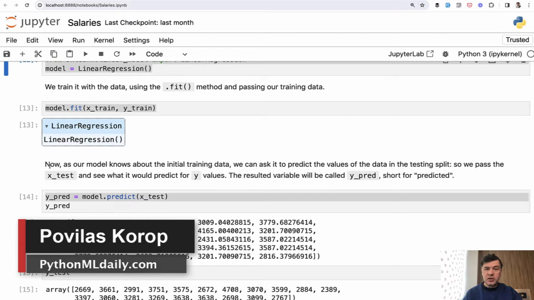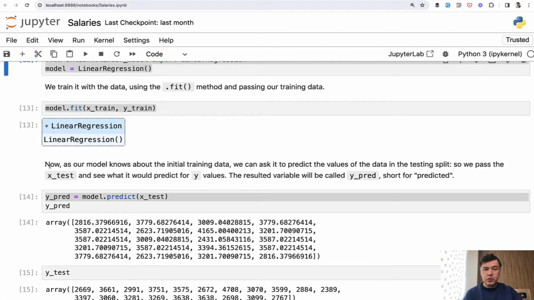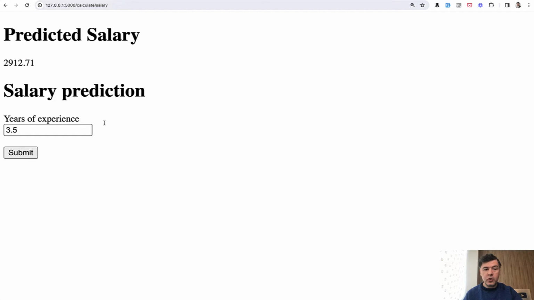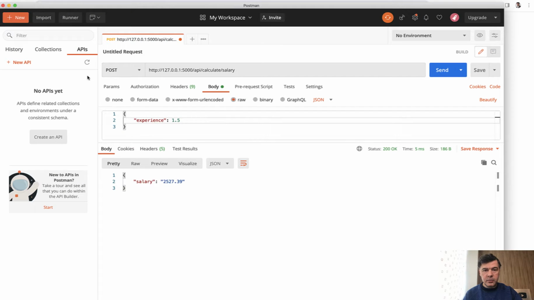If you have a machine learning model built, how do you publish it for others to use? So in this video we will go from here, from a machine learning model in Jupyter Notebook, and publish that as a web page for predicting salaries. So this is the input: someone provides years of experience, and then that comes from a pre-trained machine learning model. Or you can publish that as an API.